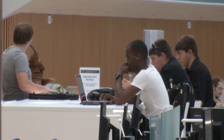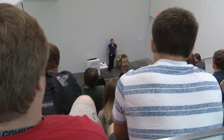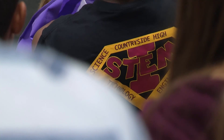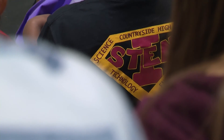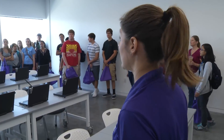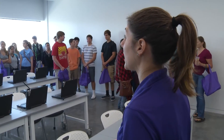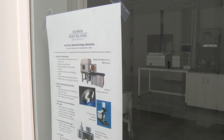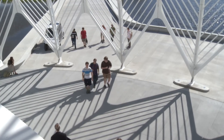The STEM program really helps give students a different point of view that wouldn't be in regular programs. Students in high school taking more specific curriculum, like at I-STEM at Countryside, benefit from enrolling in a school like this because they're more prepared — they've taken calculus, chemistry, physics, and maybe even some technology or engineering classes. So they don't have to spend a year at another university completing prerequisites; they can start immediately into their program, which is what Florida Poly is all about.